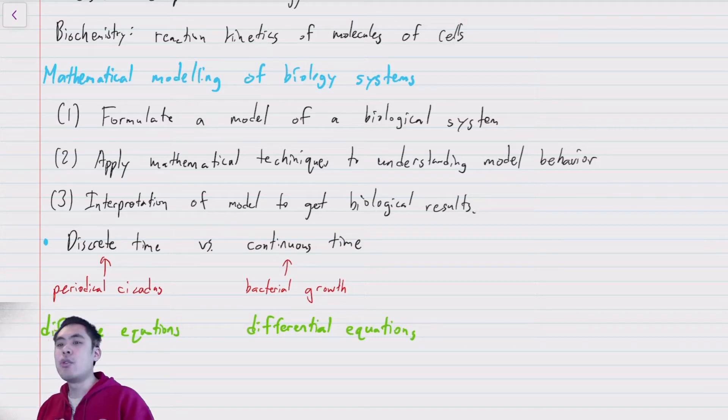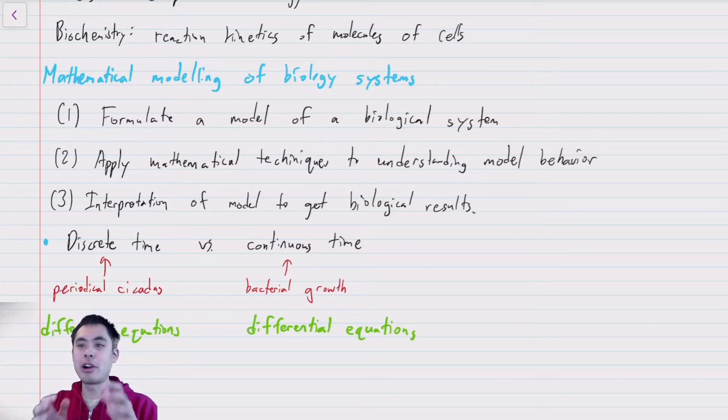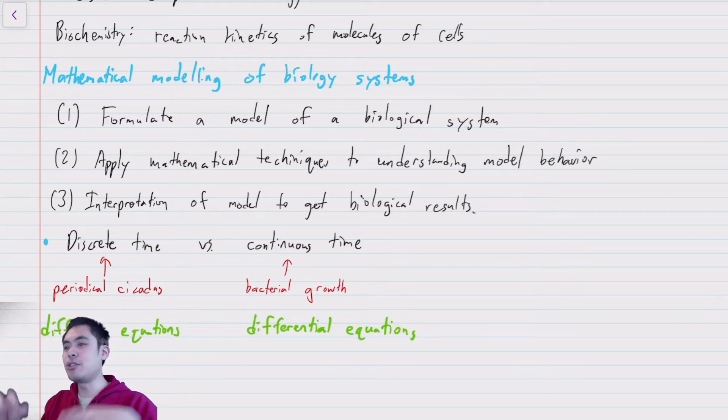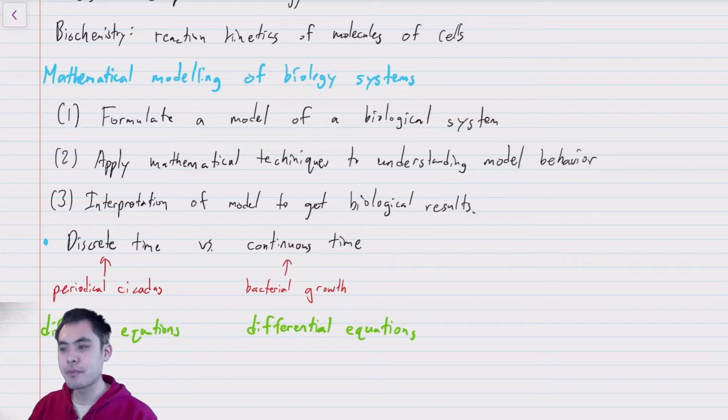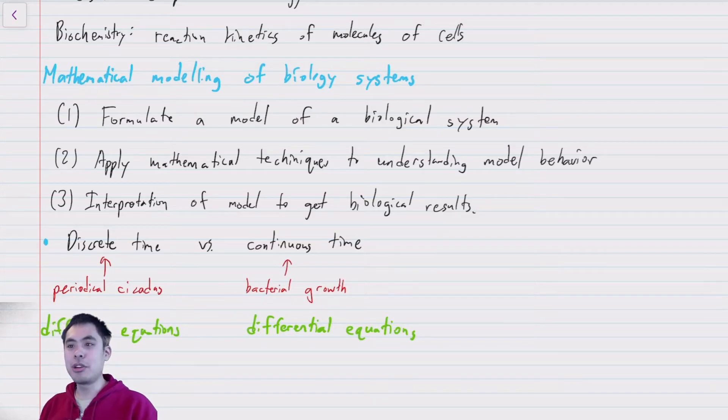But you should still keep in mind that we're still making design choices to build a model. You can think about, you can use difference equations to model bacterial growth as well. Maybe you measure, maybe you only have a measurement once a day, and you're measuring the total number of bacteria there are after one day versus after five days. And then you're discretizing time into these defined intervals, these chunks. Maybe that kind of model isn't quite as good, but maybe it's still useful, because as I mentioned earlier, the model is a choice we make as mathematicians. It's not necessarily an inherent property of the system. On the other hand, if we choose to recapitulate more of the features of the inherent system, then maybe that makes your model more accurate or more useful.